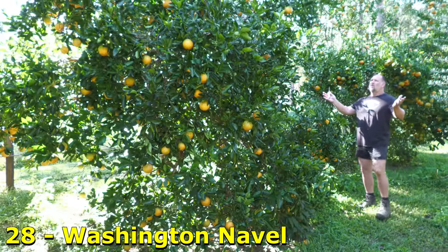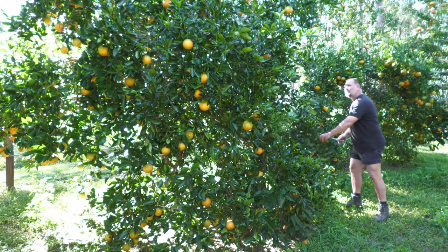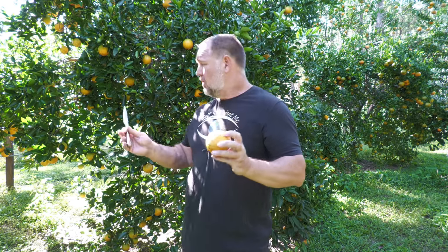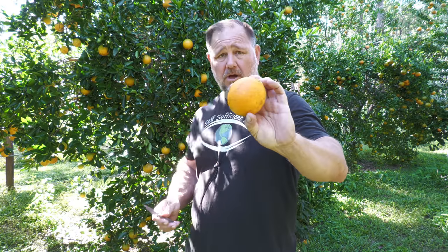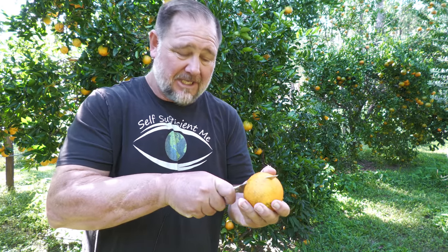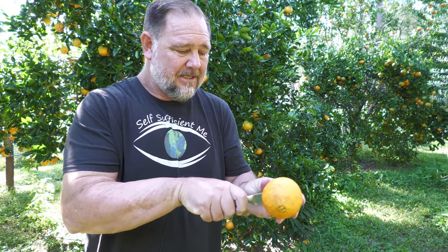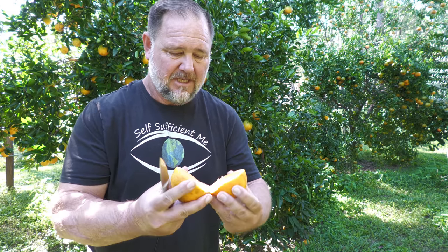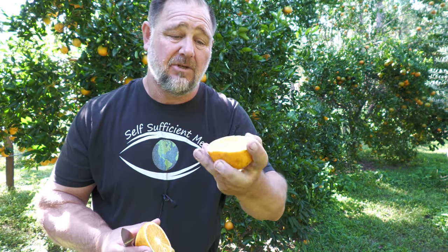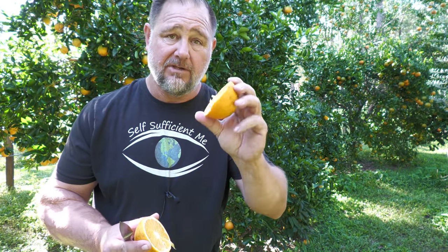The famous Washington orange. We've had this tree for a long time — probably a good 10 years minimum, maybe 15 since we've been here. One of the first trees we planted. This is an early cropper, so these are ripe already and we're just sort of into the season. It gives you that vitamin C hit straight away at the start of winter here. And it's seedless — what a ripper. The taste on this is probably the best out of all the oranges just to eat straight.